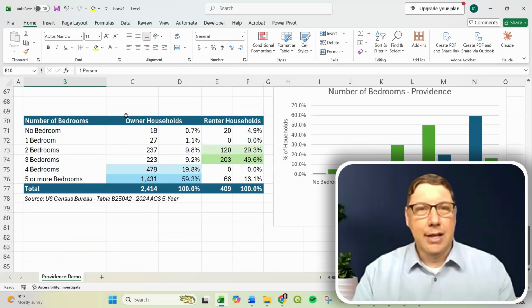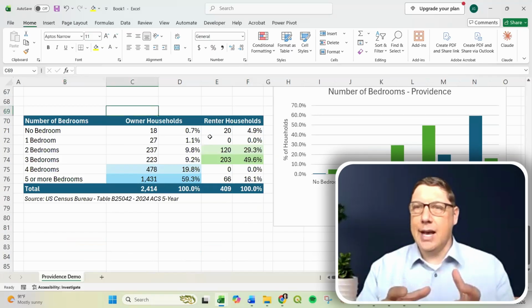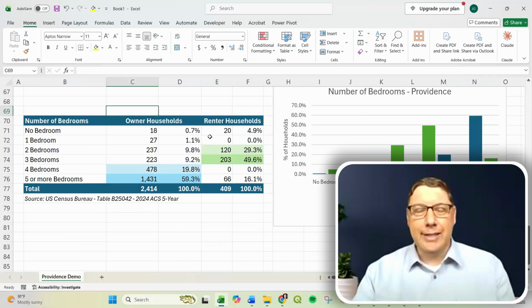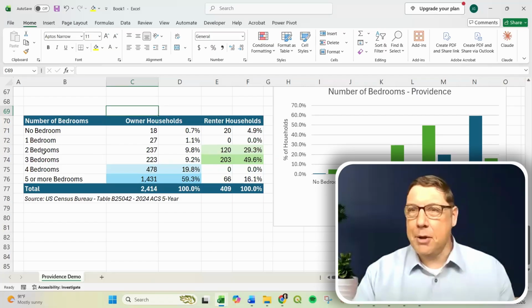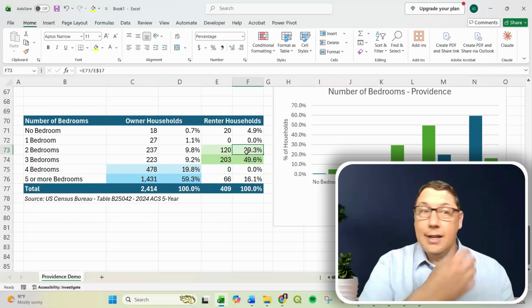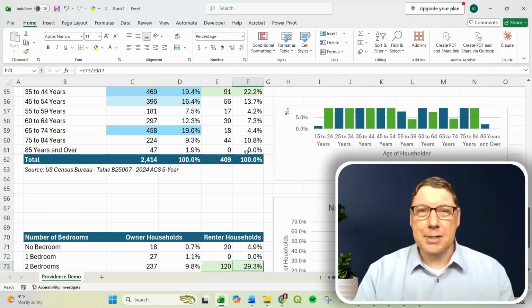What gets interesting is we can look at age, income, all of these other things. But what I want to show you is, once we understand the household size and the age, how does that relate to where they're living, right? And so this is another table available on the census. This is looking at bedrooms. How many bedrooms are in the homes where these households are renting, right? So in this particular area, about 80% of the occupied rental units have 2 or 3 bedrooms. That may tell us something about the potential for this market, right?